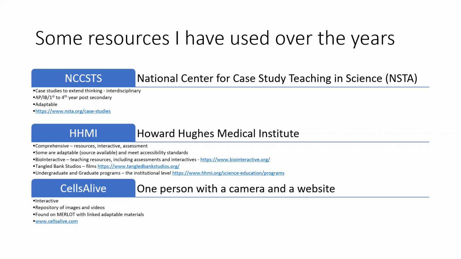Now, the last resource I have on there is kind of my favorite in some ways. While the other ones are good, they have a lot of great resources, this one is a bit different. It was started by one person with a video camera in 1994, and it's been maintained since. He has a lot of videos and animations and interactive animations. He also has a really good repository of images and videos. Sometimes you buy those, sometimes you just use them. But it's really good. It's very different.